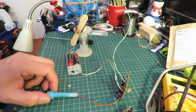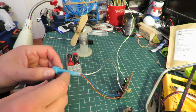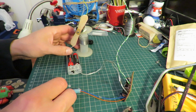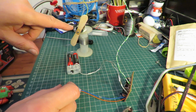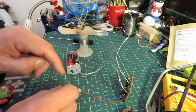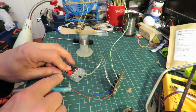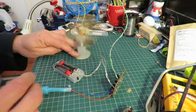Well, that was a bit of a struggle, but I've tidied it up a bit. I managed to get the bit of plastic off the end there, so we've just got the rubberized microphone. I've wired up the existing motor temporarily. We've got the propeller on it just so you can see which way it turns. And I've got my two AA batteries here in the little battery pack. So we turn it on, it goes one way.